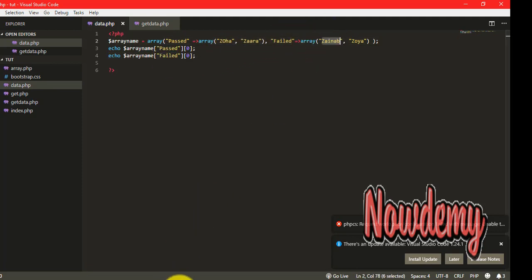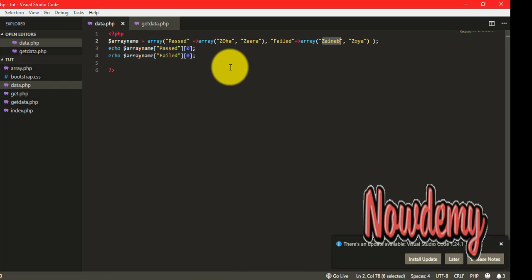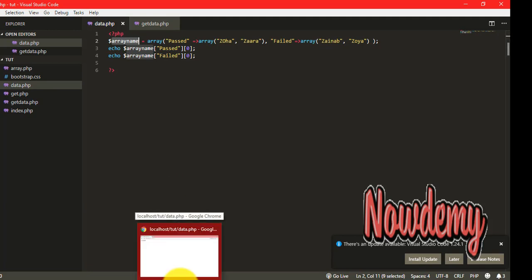So this was a simple example of a multidimensional array. We saw that we can store multidimensional data inside a single variable. We have two categories and more list items inside these two categories, and all this data is stored in this single variable. The huge advantage of arrays is that they store a huge amount of data inside a single variable, and that's why we love to create arrays. We love to use arrays anywhere in our programming, in our websites, in our software, everywhere. So this was a simple example of an array.